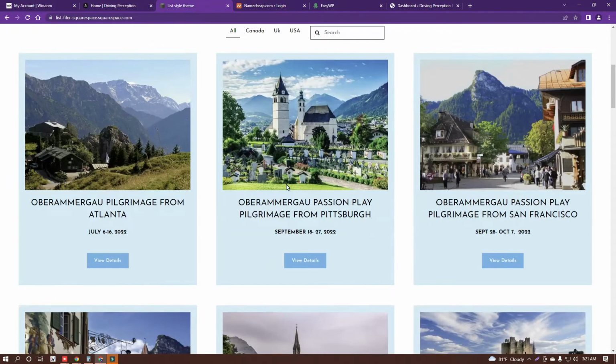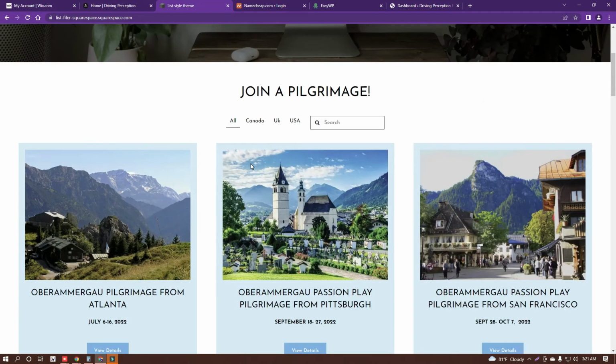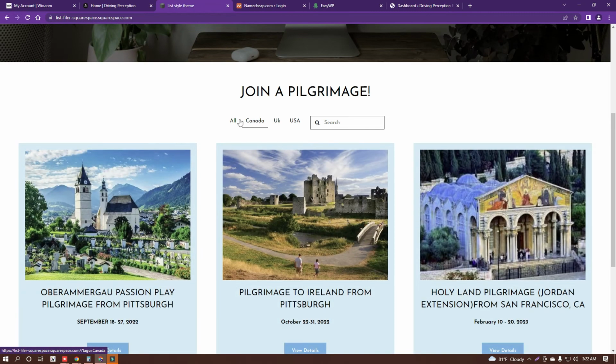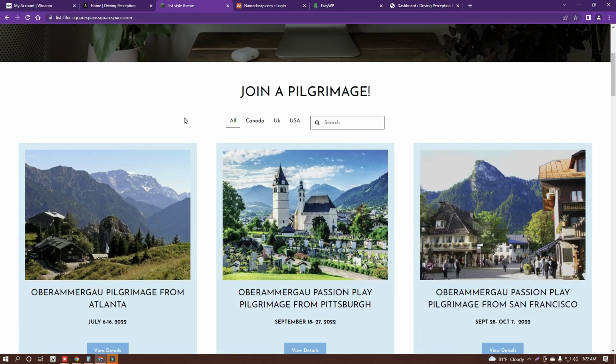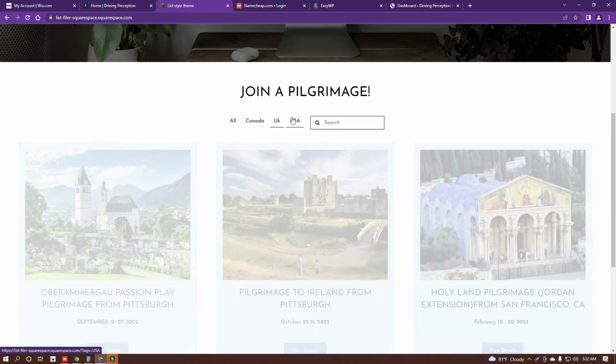So it is on Squarespace 7.1, and if you need that feature, then you will get it from me. And in this feature, the main thing is you don't need to upload them separately for one page, and you don't need to upload separately for Canada. So all of them are uploaded in your one listing, and you can categorize them that way.